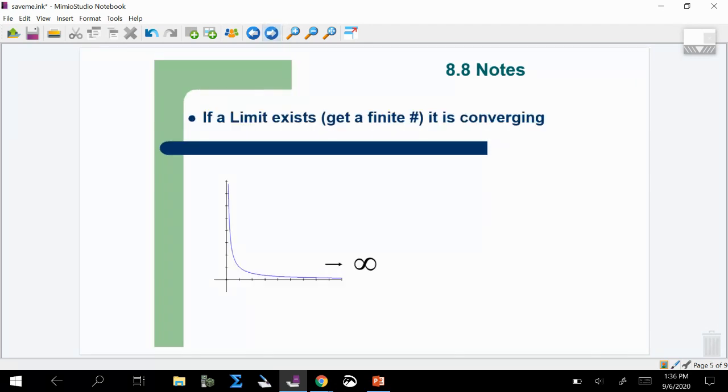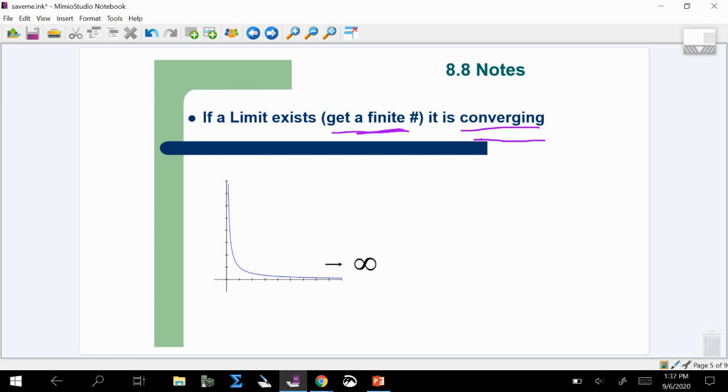So when we get an answer for these, we have different types of answers. We have different descriptions. If we go through this process and we evaluate this improper integral and we take the limit and we actually get a number, so we get something like 5 or a half or -3, we say that my improper integral is a converging improper integral. What that means is it's converging on that number. It's getting closer and closer to that value.